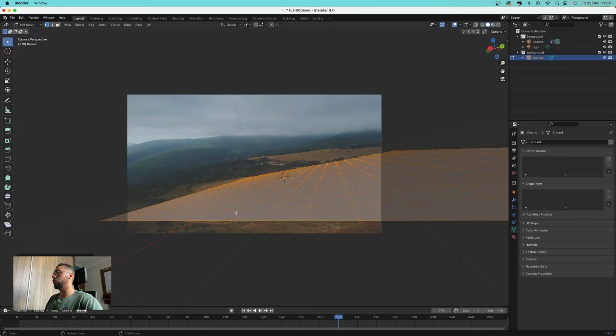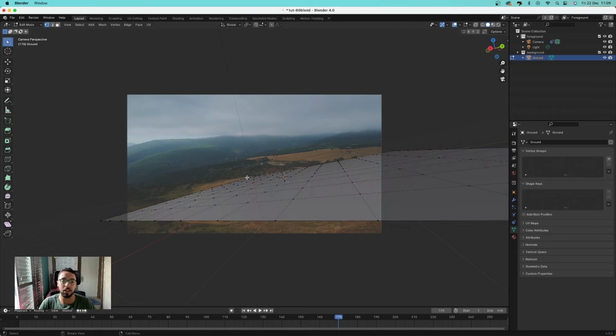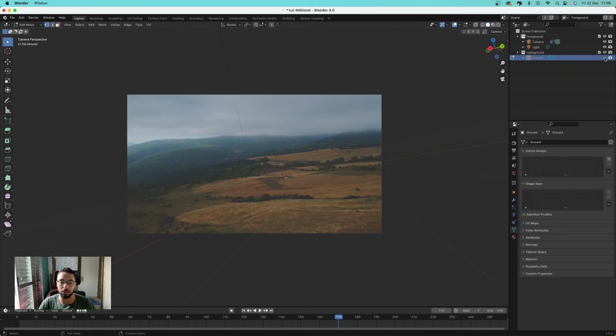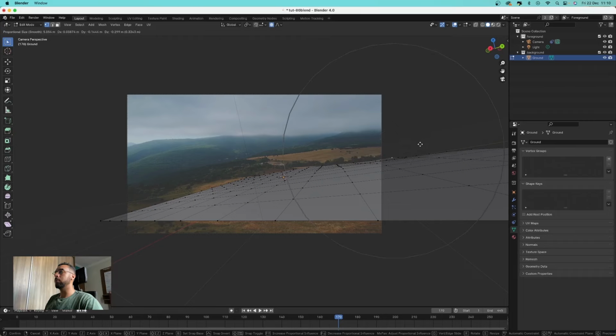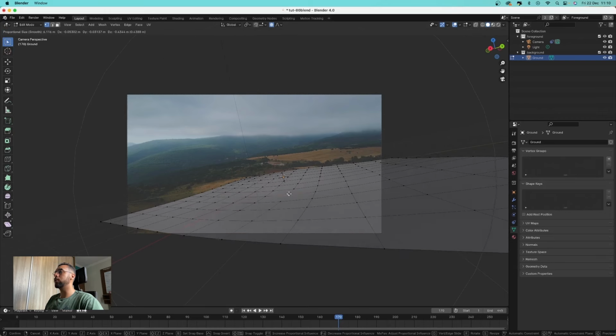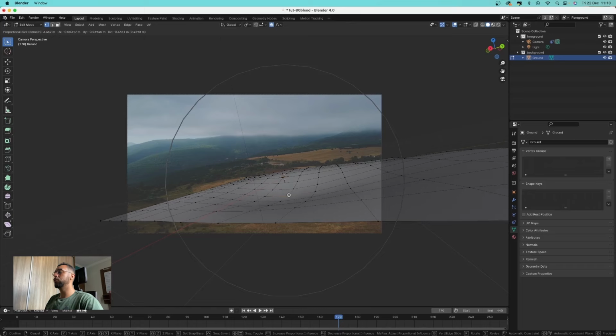I think it works well. It can be 10. Let's test this with the value of 10. So I'm going to select one of these parts here, and I'm going to just hide this just to see how my plan is. So I'm going to select this one at the very end here, and I am going to turn on my proportional editing, and then as you can see, I can just scroll my mouse a little bit to make this ground more accurate, and just try to copy the footage ground.